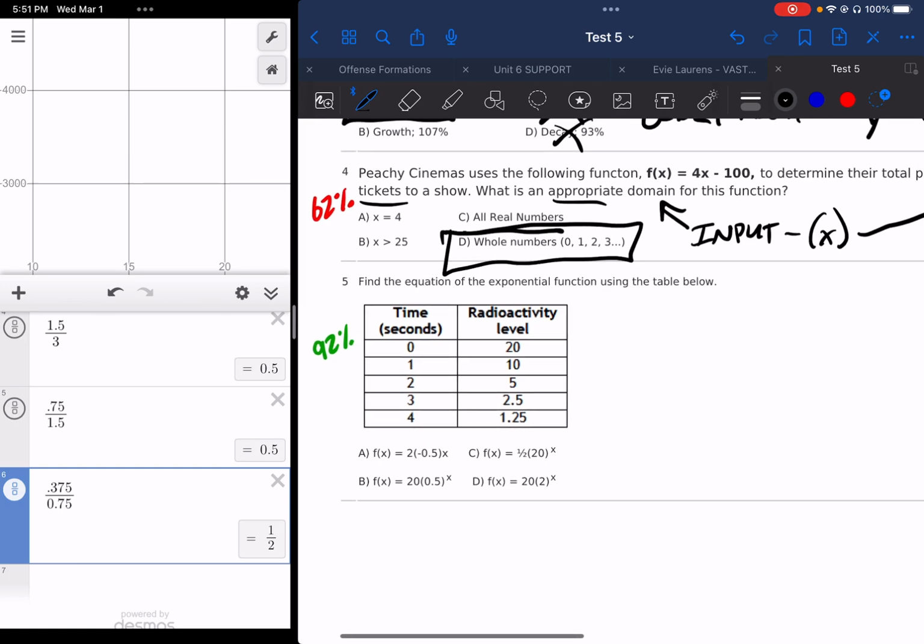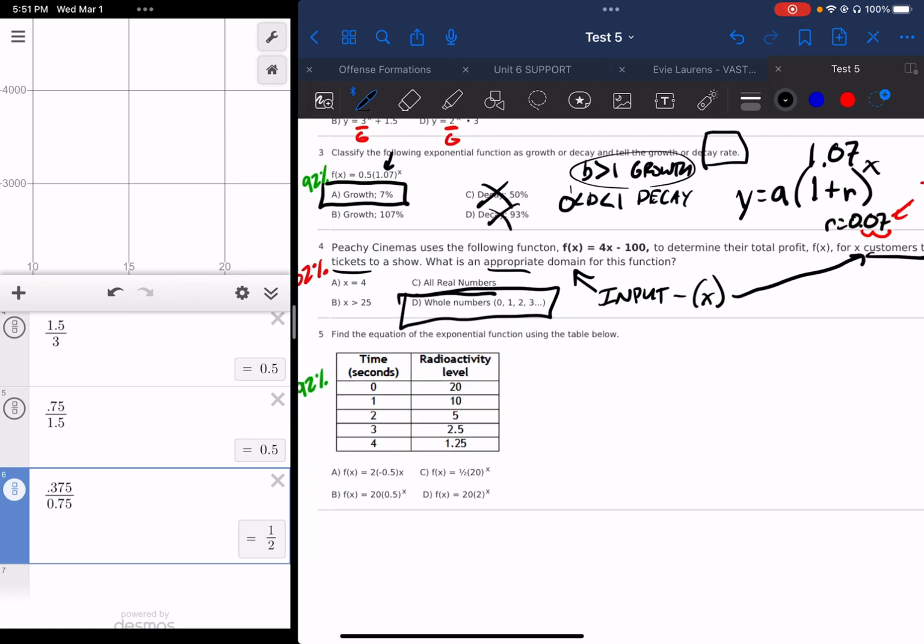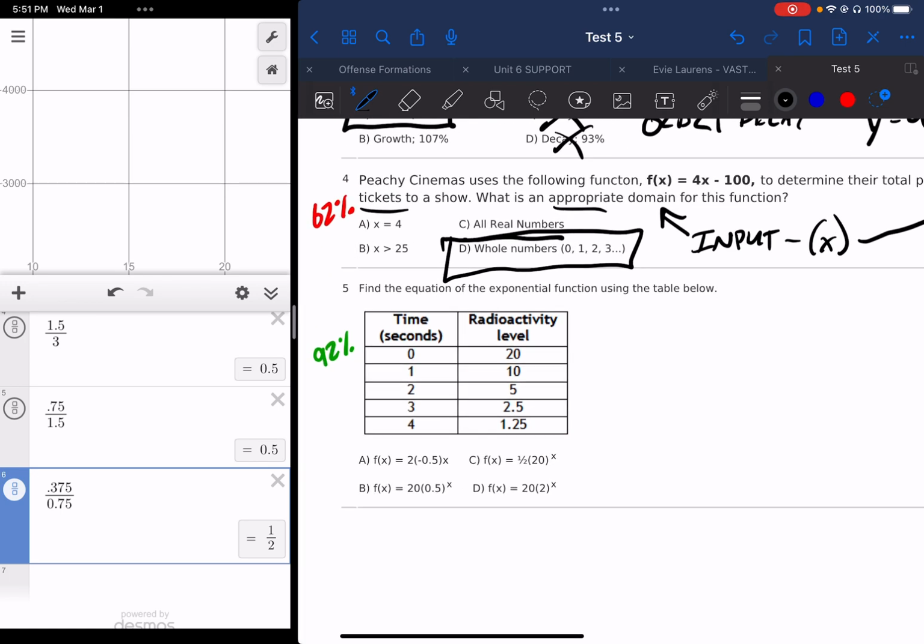Good job. Find the equation of the exponential function using the table below. Sweet. Same thing here. Since it's an exponential function, that means we're multiplying each time. That means I'm trying to figure out what I'm multiplying by to get from one number to the next. That makes it just like a geometric sequence, which means you can take the second term and divide by the one before it. You can take the third term and divide by the second term. You can take the fourth term, which is 2.5, and divide by the third term, and so on and so forth, as long as your terms are only going up by 1.